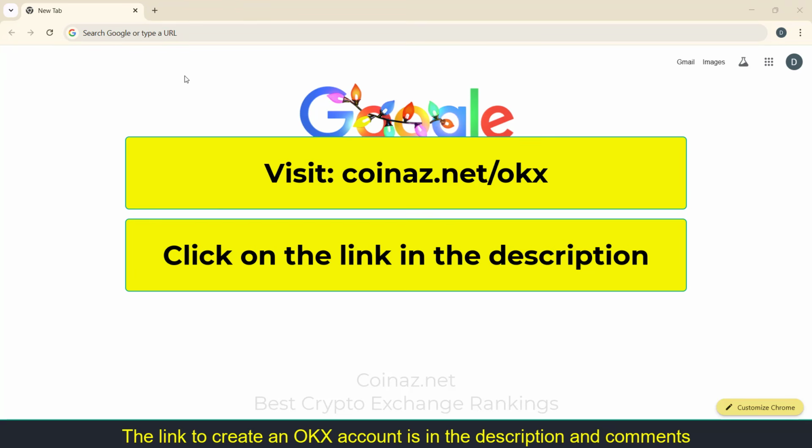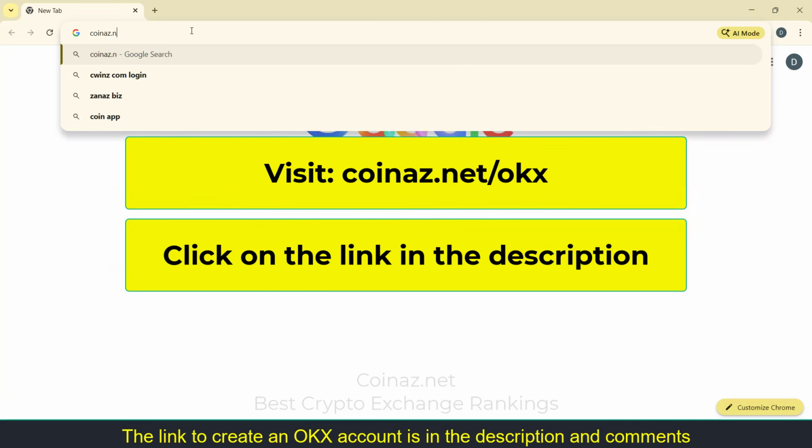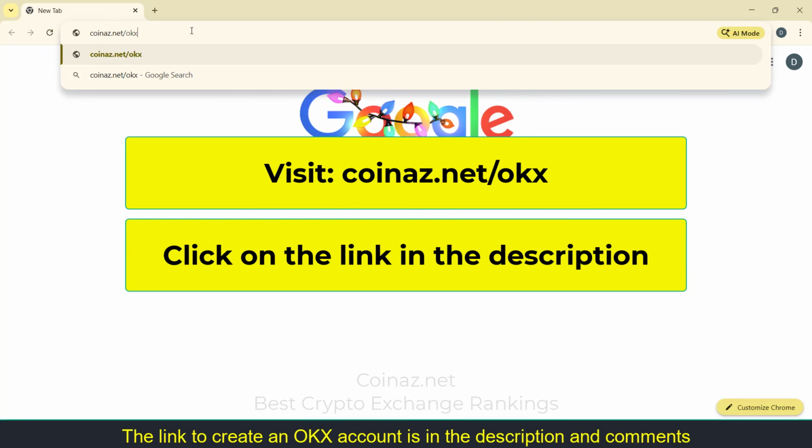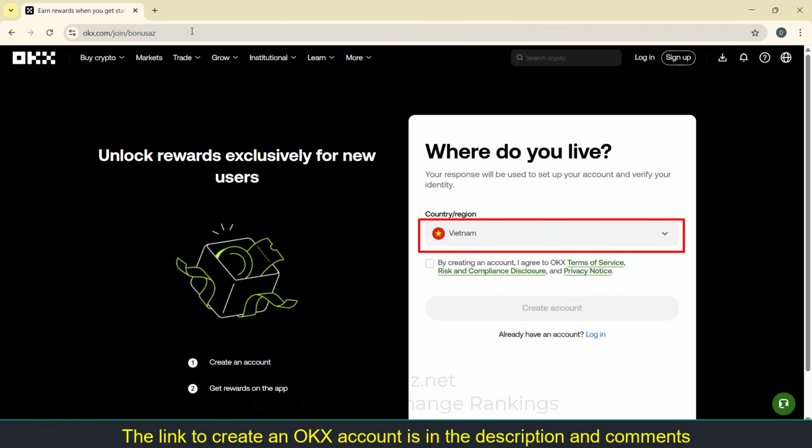Let's get started. First, select the country or region you live in. Then, check this box to agree to OKX's terms and conditions.